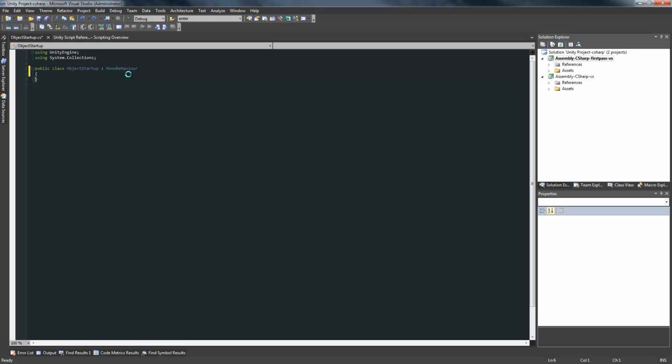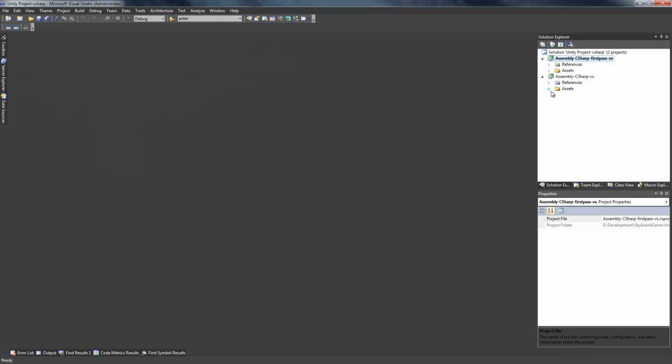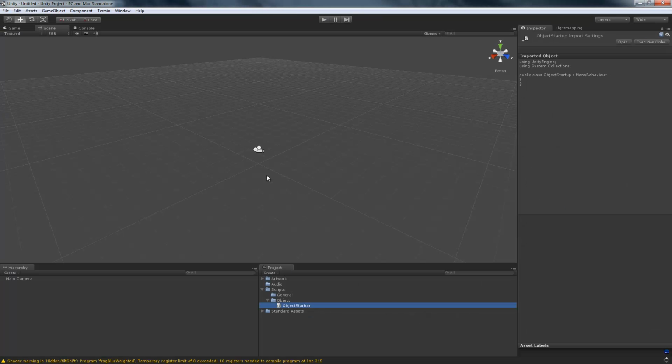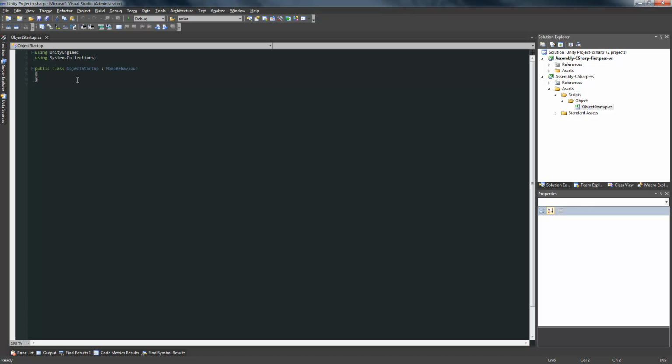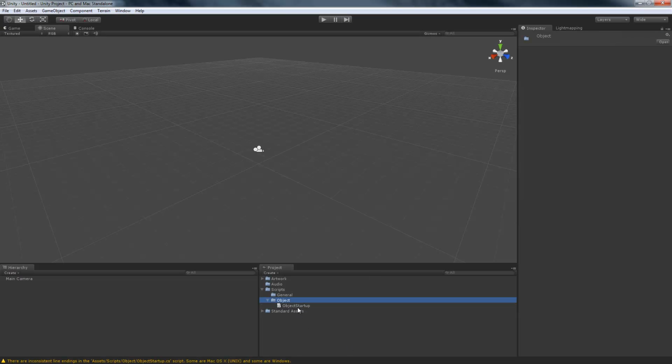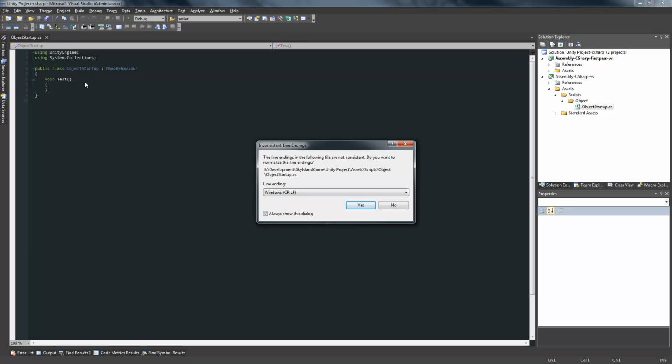But the one issue I have with it is, as you'll see here, I'll save that and close it, and if I go back to Unity and reopen it... oh, sorry, I have to add something. Now that I've added some new content, Visual Studio has formatted the new lines with the more standard CRLF Windows format, but obviously the templates were created on a Mac, probably in the Unity Studio, so it's kind of frustrating.